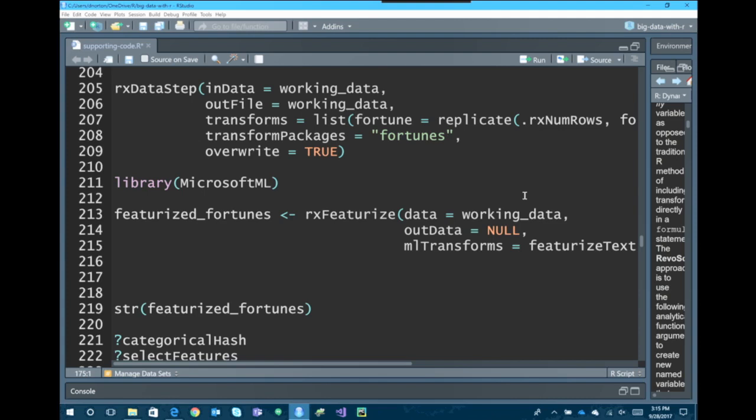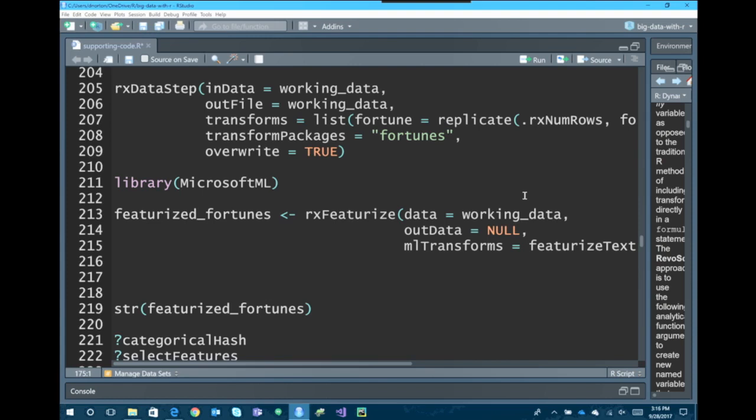One last here, and actually I'm going to skip over the work, is when you talk about using Microsoft Machine Learning, Microsoft ML, featurize is something you can do directly on data. This is not generally the way you operate. You generally call featurize inside of a Microsoft Machine Learning modeling call, which I have an example of later.